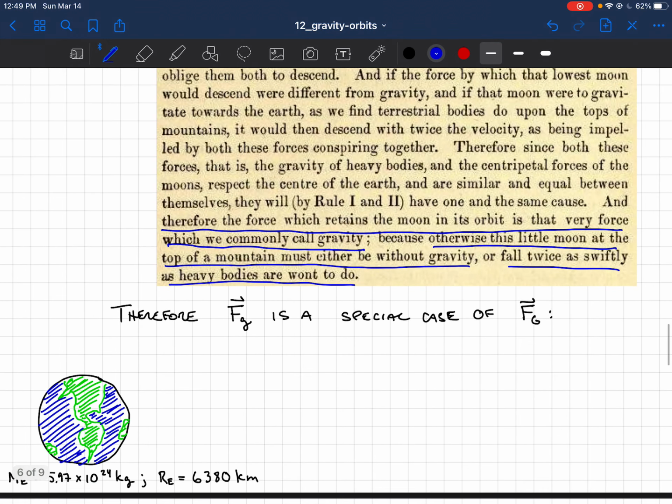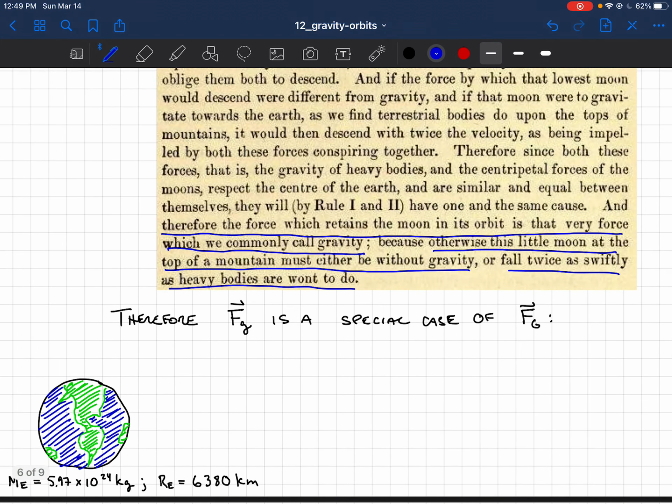So he unified the force that causes the orbit of moons around planets and of planets around the sun with the thing that we call gravity on the surface of the Earth. So let's look at that connection. If we use Newton's universal law of gravity to understand what is pulling us towards the surface of the Earth, then we should be able to understand what little g is.